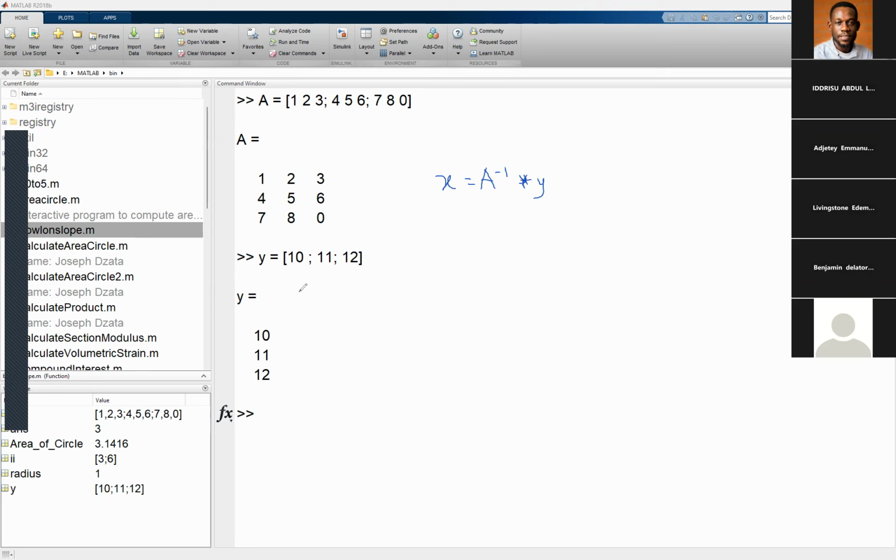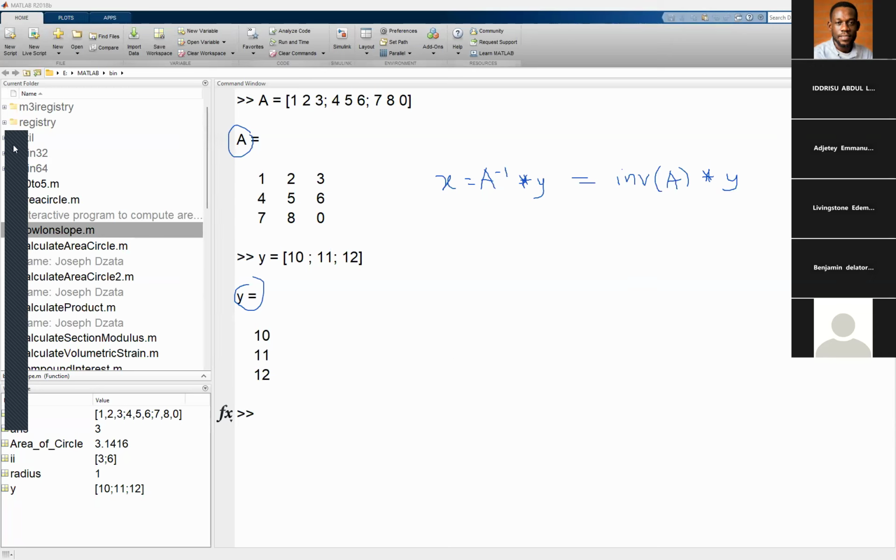This is our Y. This is our A. And we've been told that we can write that by using the inbuilt inverse function, so inv of A, and then we multiply it by our Y. Is that clear?